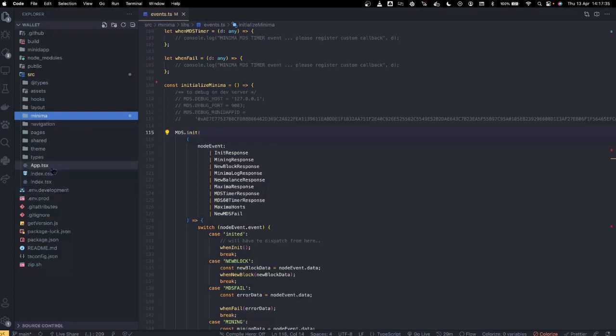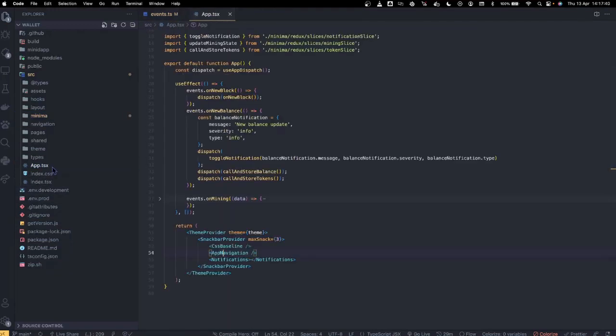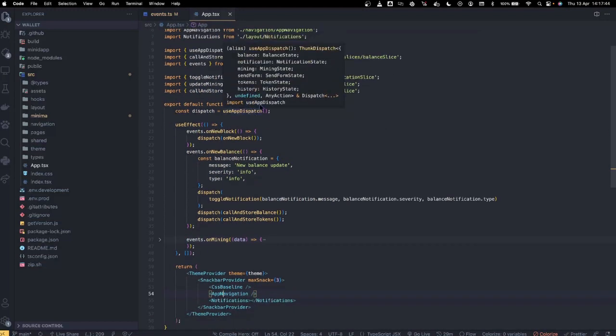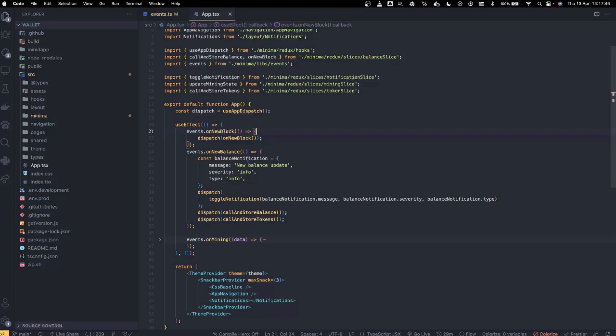Where I like to initialize Minima is, you have to do it only one time, and it will have to come from probably the first component which is rendered. Now the first component rendered is the one holding the rest of the application, the app component.